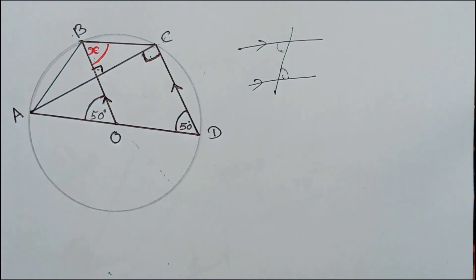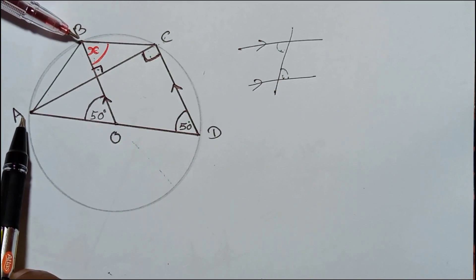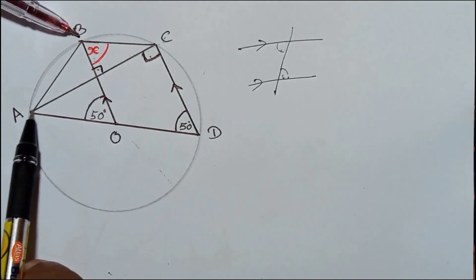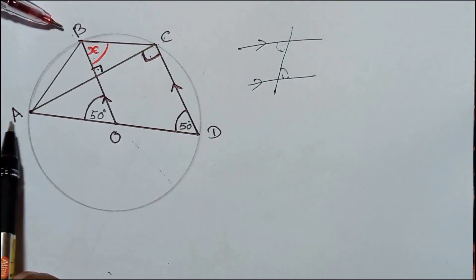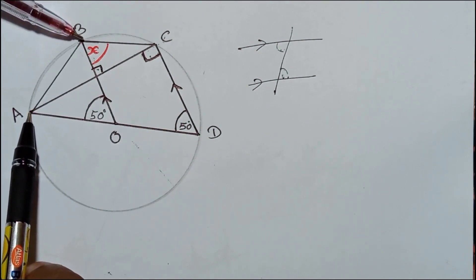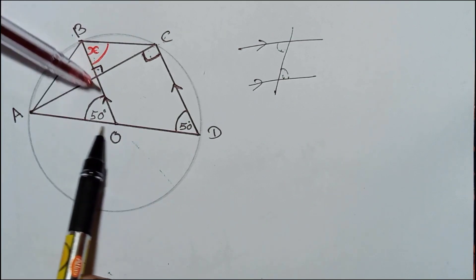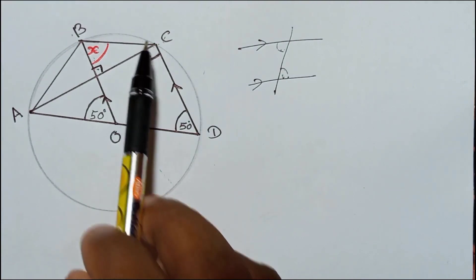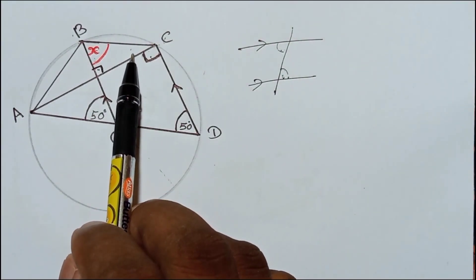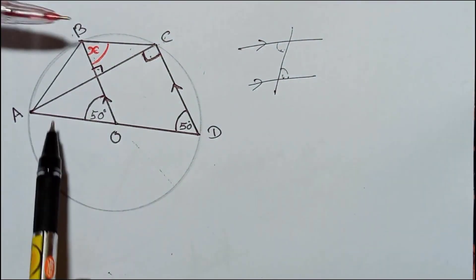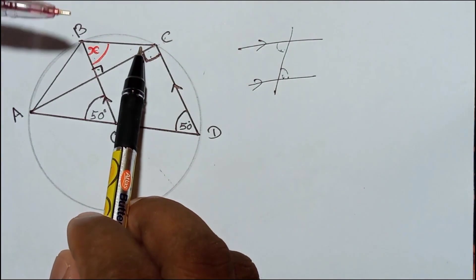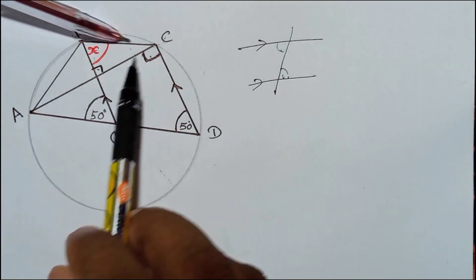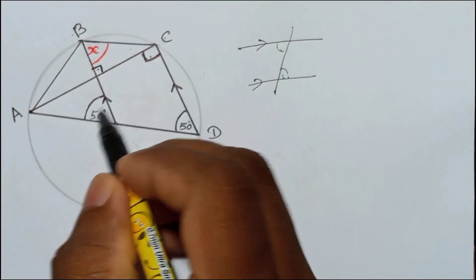After now, here very carefully look. From A and B go to center, and again from A and B go to circumference. See here? Try to understand, we have learned this theorem. From A and B go to center, from A and B go to circumference here. See, so if this is 50, this should be half of 50, that means 25. We have learned that. Angle at circumference is half of the angle at center. This one 50, this one should be 25. Try to understand, this angle is half of the center angle, so here should be 25.